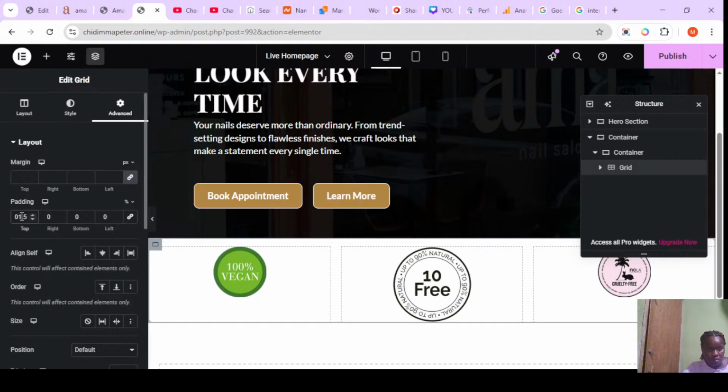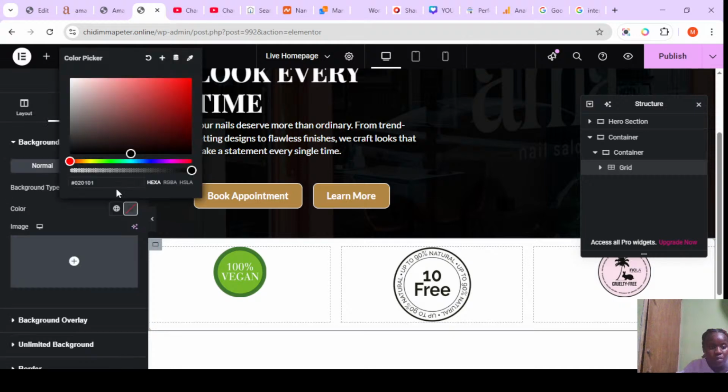Okay, so we change the style of the grid to paragraphs. Yes, this is how it looks. Then reduce the top margin, so that it can go up.